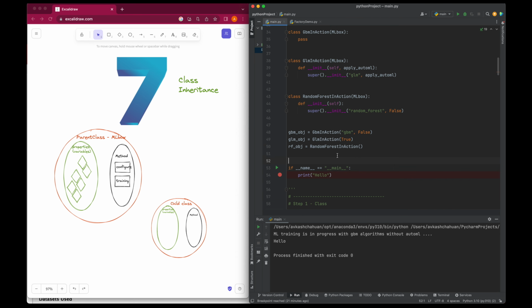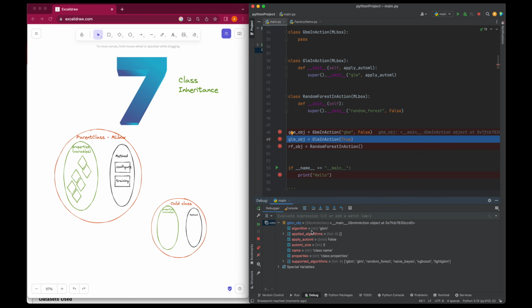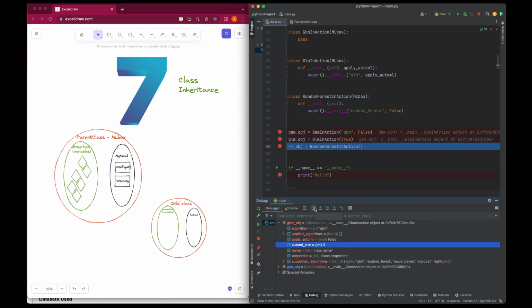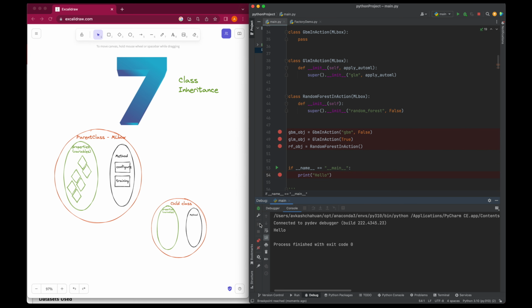If we go ahead and initialize all of these three variables, let's look into the GBM object. It is exactly everything that we have supported. As soon as we use the config and the training, the GBM object is good to go. We look into the GLM. As you see here, the GLM object is also set as you are expecting, and you can also add the random forest in this list. Okay, let's complete the code.